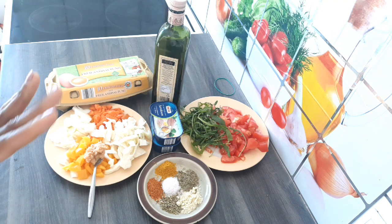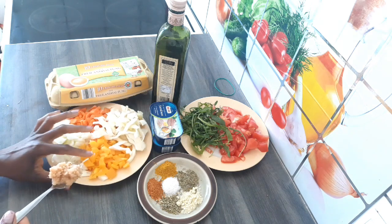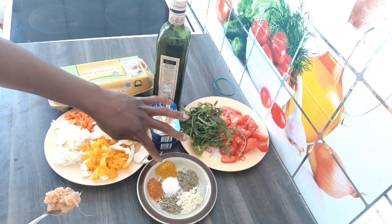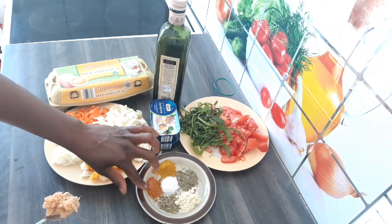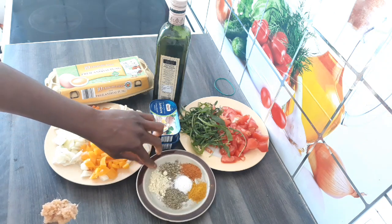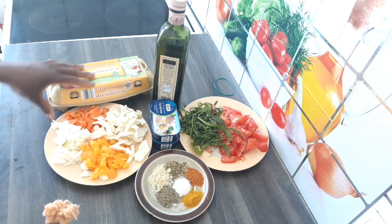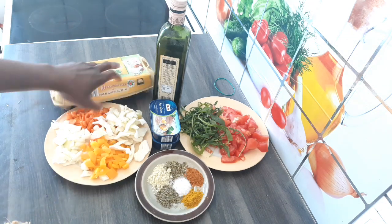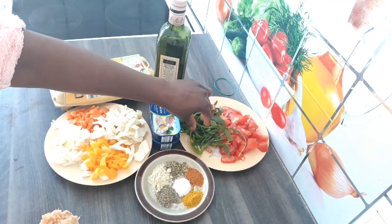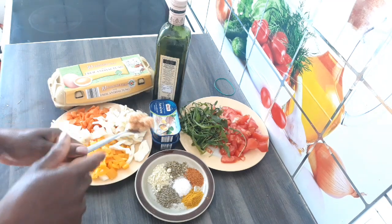So let me show you the ingredients I'll be using for the recipe. I'll be using cabbage, bell pepper, onion, carrot, sardine, curry powder, chili powder, oregano, chicken powder, thyme, salt, olive oil, eggs, fresh tomatoes, and dandelion leaves. I will also be using garlic and ginger paste.